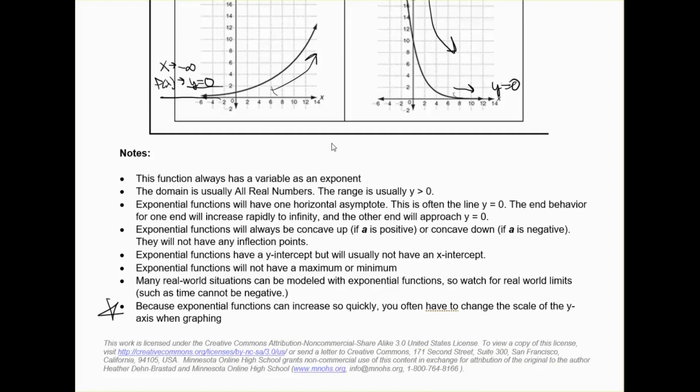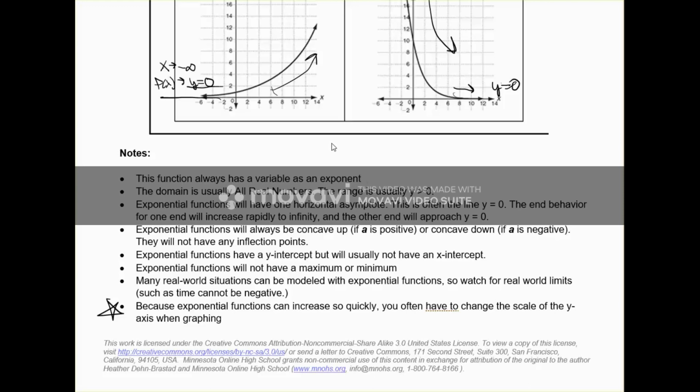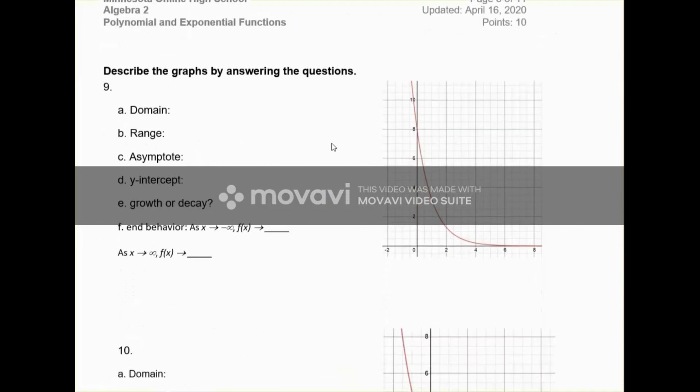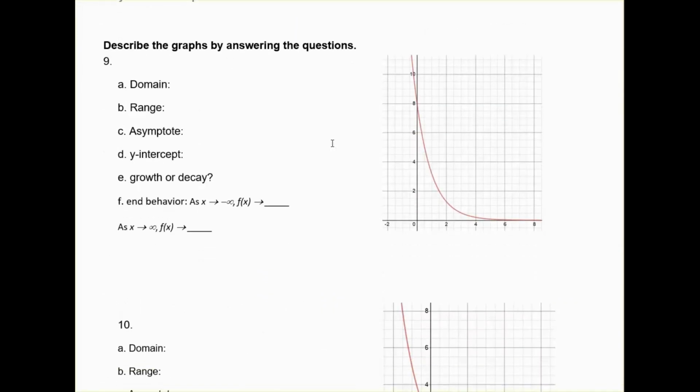There's a note here about graphing these. Because exponential functions can increase so quickly, you often have to change the scale of the y-axis when graphing. You don't want to just zoom out, because then the x-axis and the y-axis change by the same amount. You actually want to change the scale using the tools in your graphing calculator or Desmos.